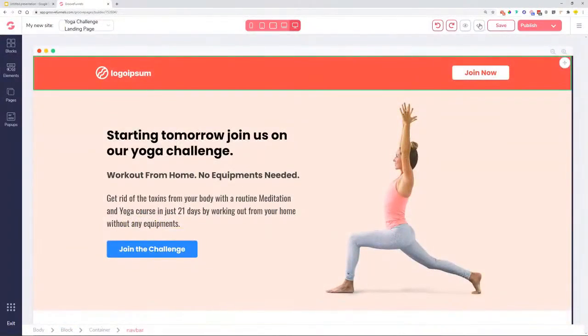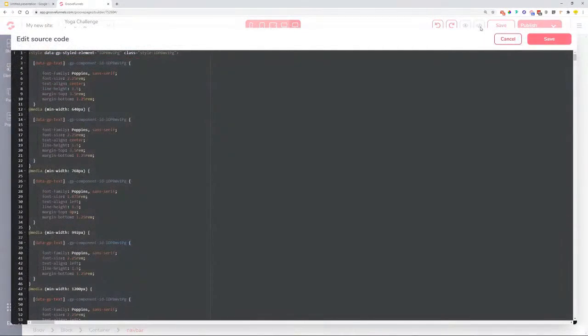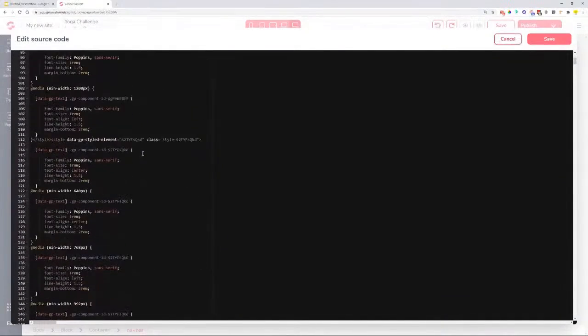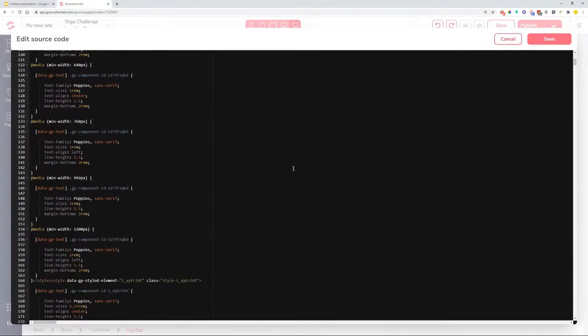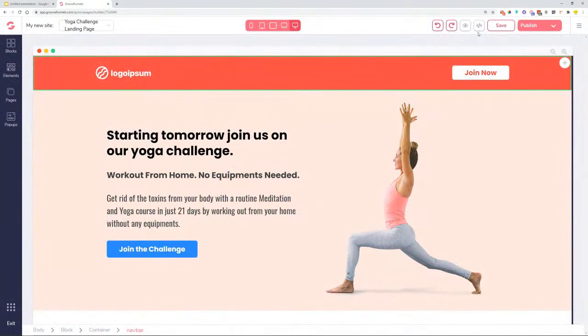In case you want to play with the code itself, you can click on this button and reveal the source code. So in case you are familiar with code, you can go in there and change some different parts of it. But in case you don't know how to play with these code elements like CSS and HTML and JavaScript, I don't suggest you go in there for any reason. In case you just want to save the changes that you did, you click on the save button. It is now saving, and once it's saved, it will give you a notification in a green box at the bottom of the page that it has been saved. Or you can also publish it.